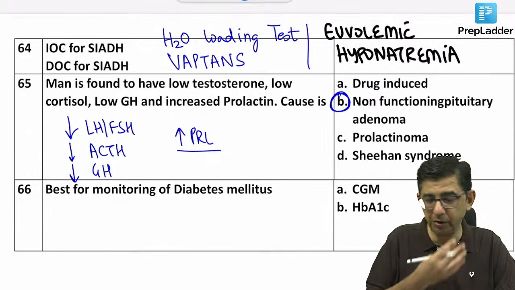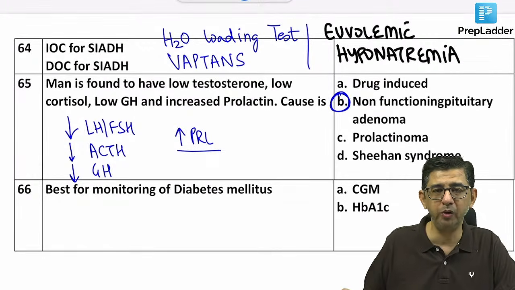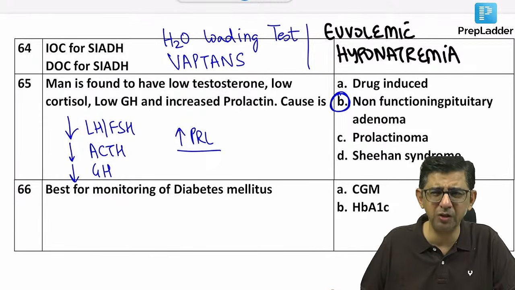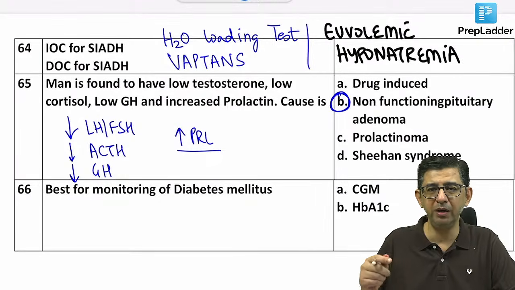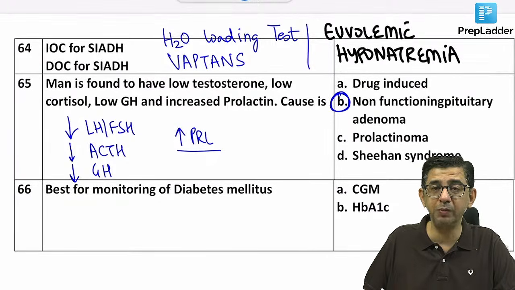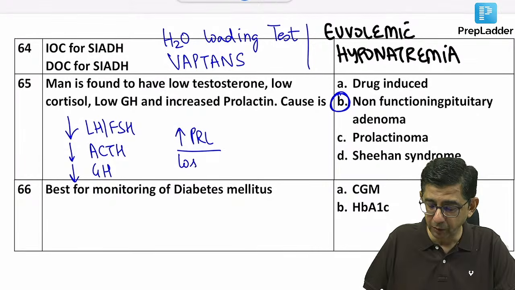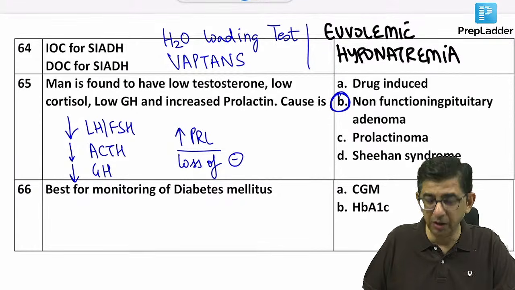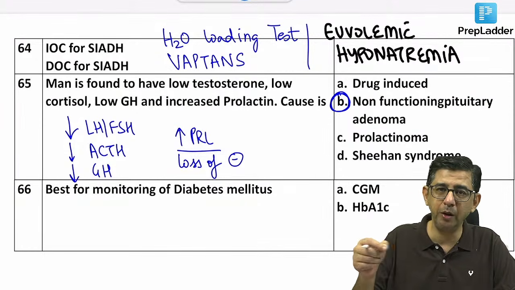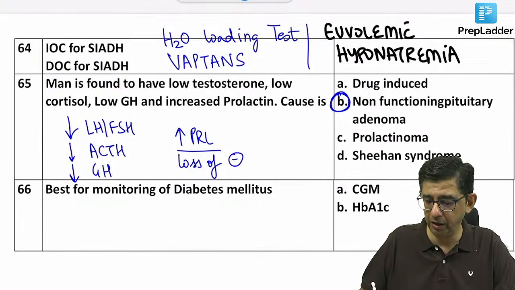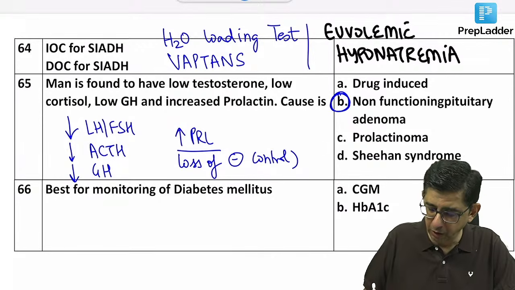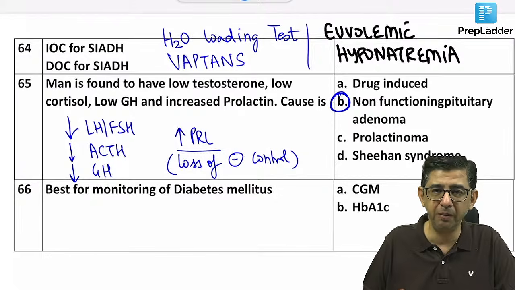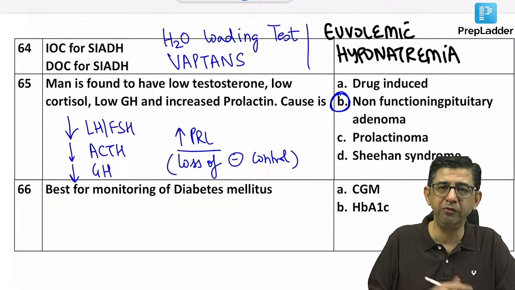So the basic concept in this question is pan-hypopituitarism is occurring, and pan-hypopituitarism implies the majority of hormones. I mean, the definition is all 6 hormones should become lesser, but then the point is why prolactin is more. It is because of loss of inhibitory control. If the pituitary stalk is compressed by the tumor, the pituitary stalk has an inhibitory control over the release of prolactin, so because of the loss of inhibitory control here, the prolactin levels become higher. So the patient has a presentation of pan-hypopituitarism with increased prolactin.